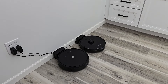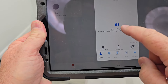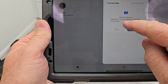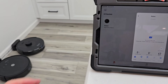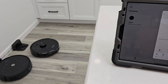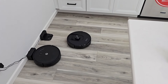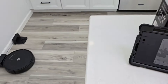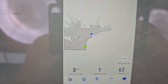No house maps yet — we've got to do a mapping run. I've got it where I'm going to dock it. Under Map Management it says please start smart cleaning — there's no dedicated mapping mode, you just start the smart clean. They call it sweeping, which is the first time I've heard that. I am getting that live view, which I like with LiDAR — it's telling me in real time what my house looks like and it's going to update this. That's nice.